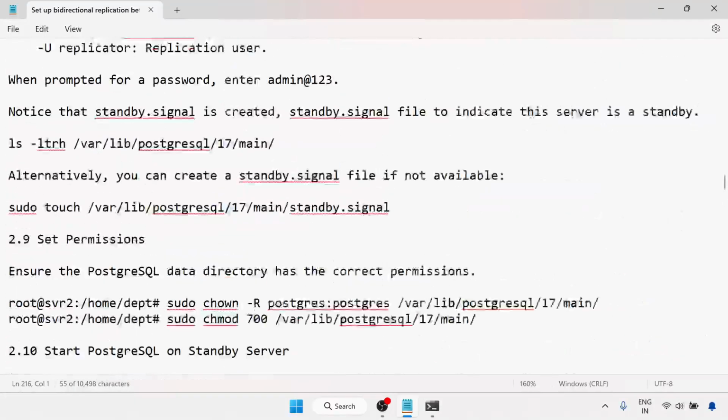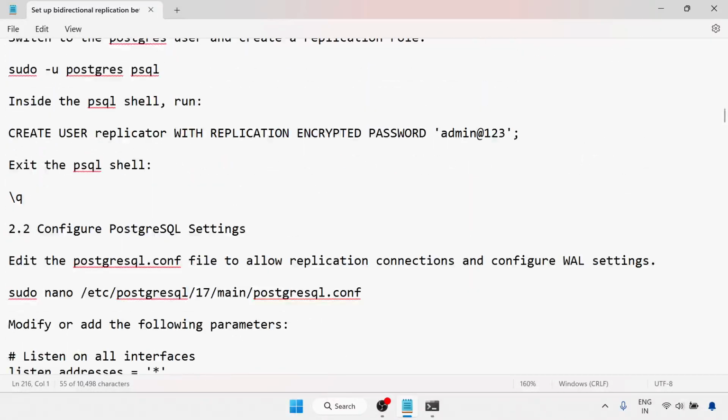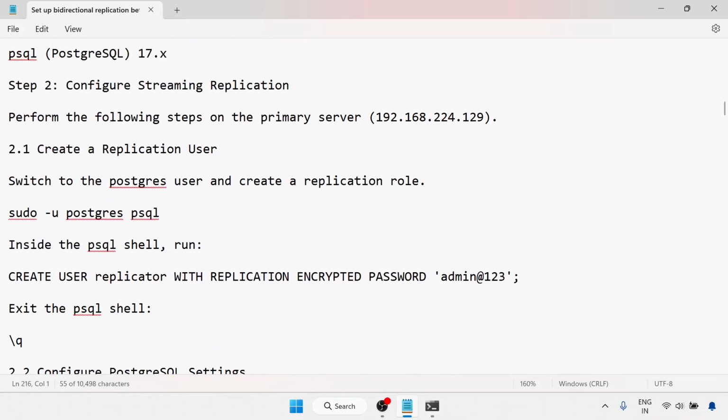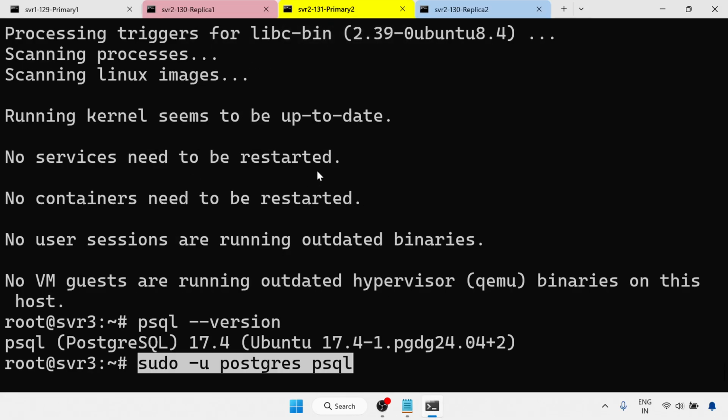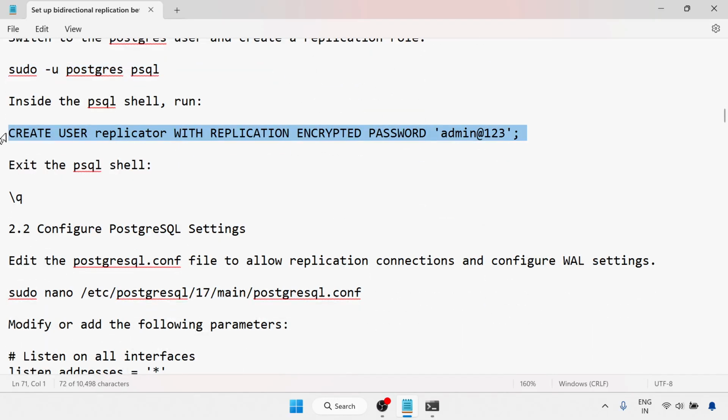So again I am going to the starting, step 2. So here I now move to 131, primary 2. PostgreSQL, I'm going in.